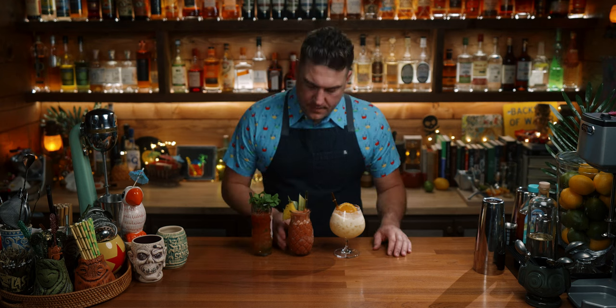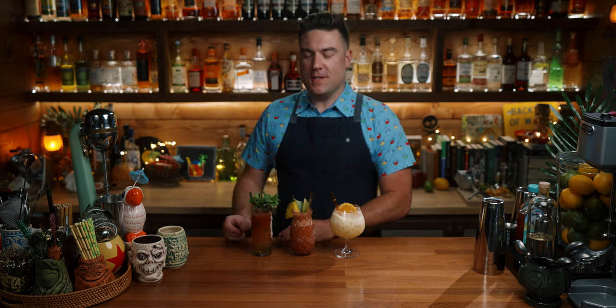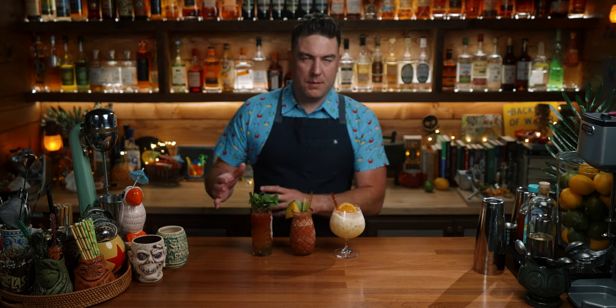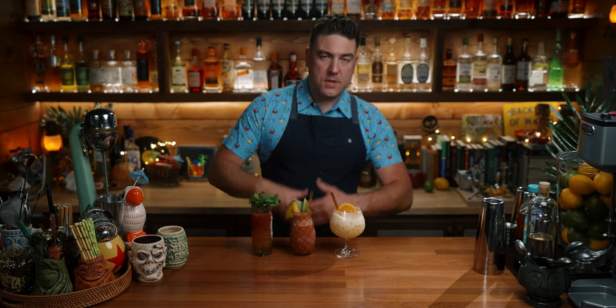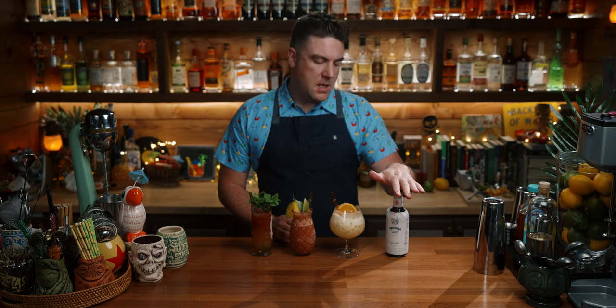Now the Angolata. It's tasting a little milder than the Safari Swizzle — I think I just got a big punch of Angostura on that sip. For those of you who haven't had an Angolata, it's essentially a Piña Colada with Angostura bitters as the base spirit, taking on the same type of flavor as a Trinidad Sour. After making a bunch of these, it's going to be one of the more expensive cocktails you can make, which is why I keep the big bottle on hand. If you're going to be making these, you don't want to use the little Angostura bottles — it's only going to get you a couple of cocktails.